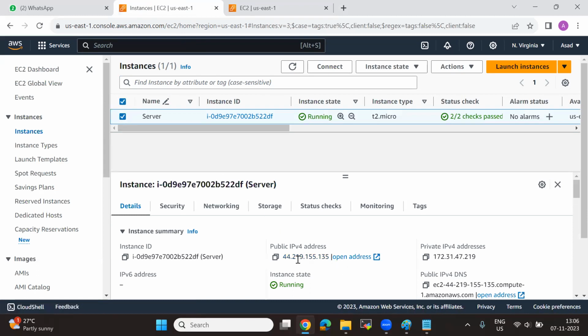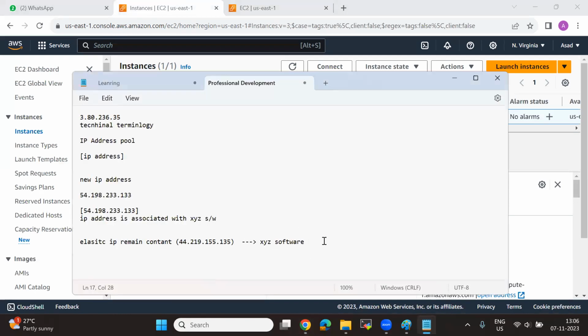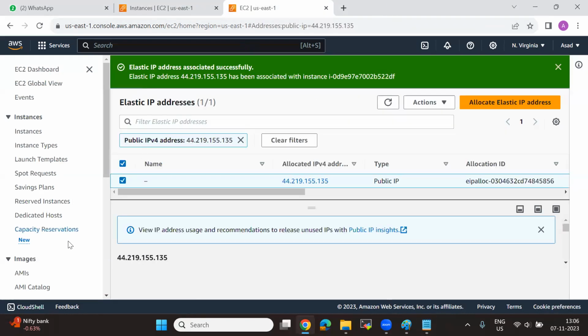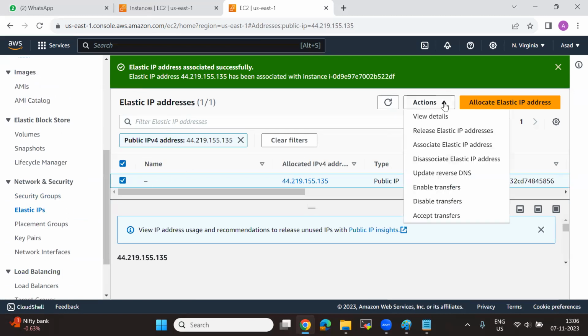Now you can see the IPv4 address has changed. Copy. I will check it here, and both are the same. You can see, so yeah, this is the one.